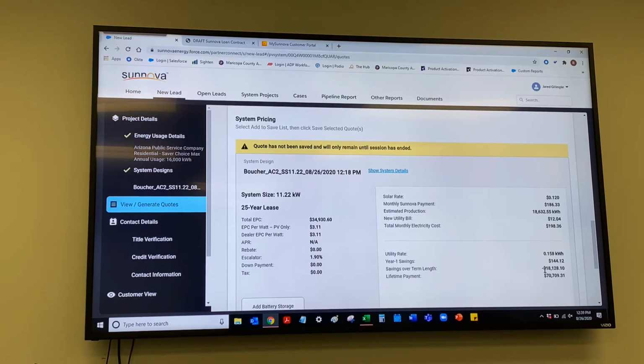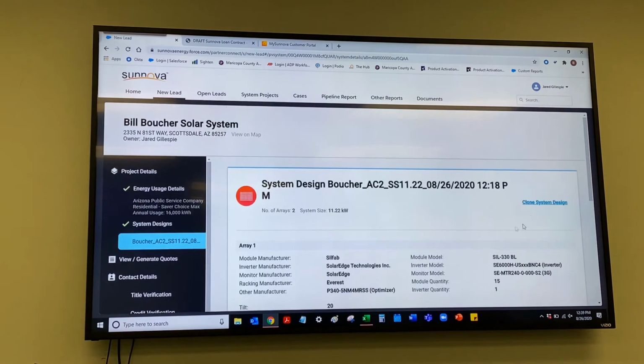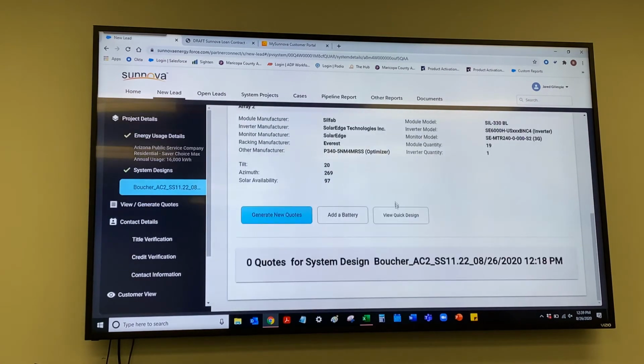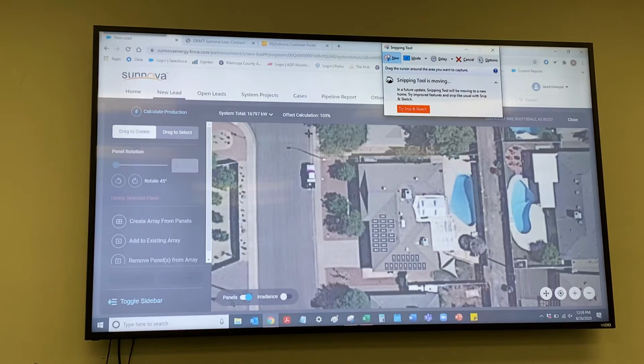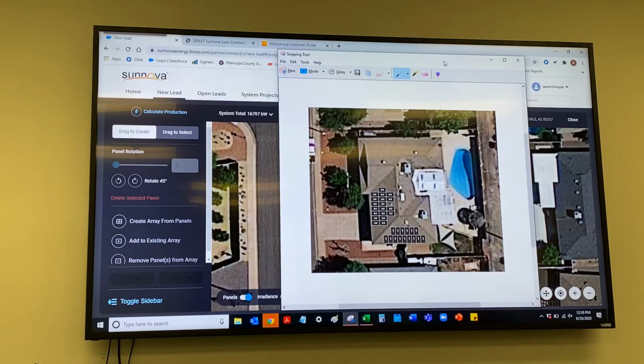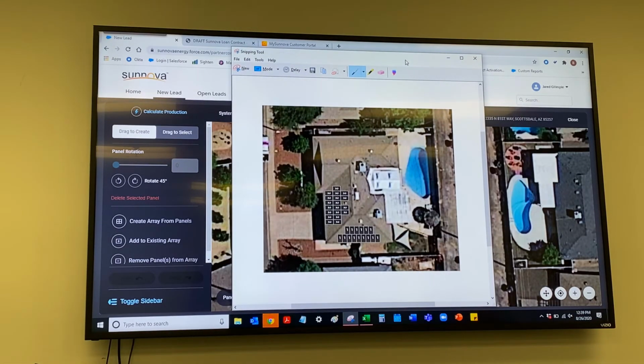So the only design that you would be able to show them would be going here and then going to, let's see here. With Sunrun, I send a lot of view proposals, right? That has the snapshot of, here's my system, here's my production, here's my cost, here's our warranties, we cover a 10-year roof, we cover this, we cover transfers. When they ask, hey, can you send me something? I'm like, well, there's two things I send you. One is the 35-page contract, which is a boilerplate. The other one breaks down all your benefits and what we're responsible for, what you're responsible for. That's what I like to send you.